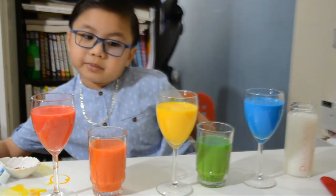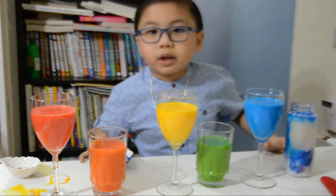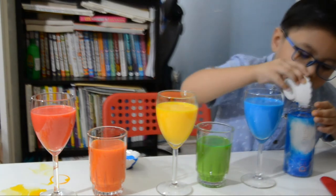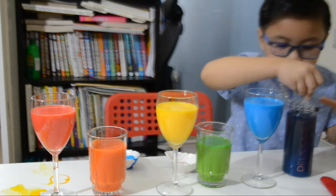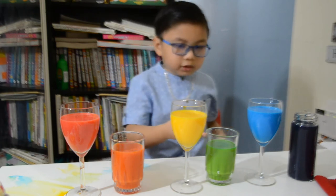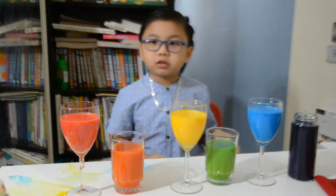First we put mainly blue. And then we're gonna mix it. And then it becomes purple. Now we got orange, green, and purple. These are secondary colors. Now teachers and classmates, let's do it all again.